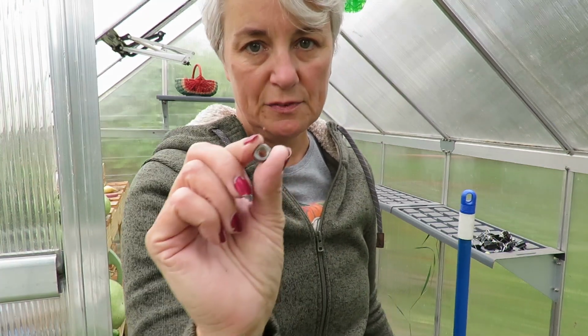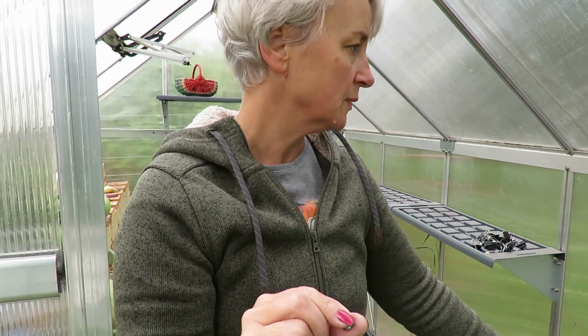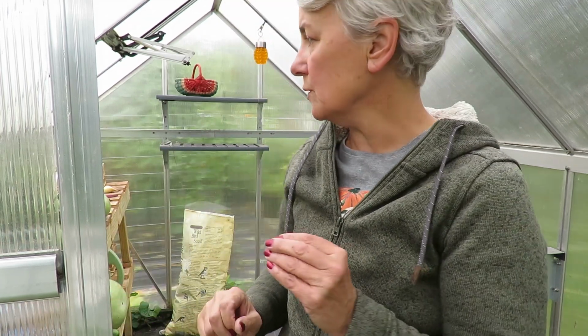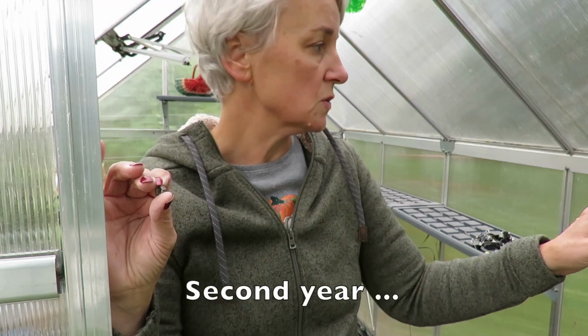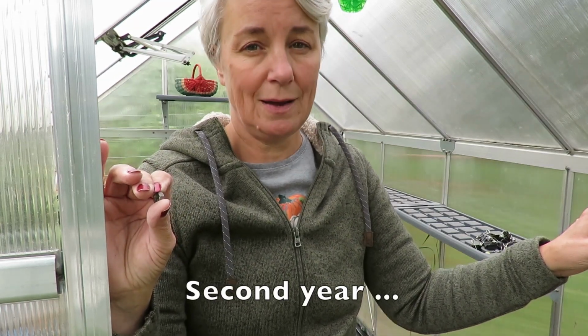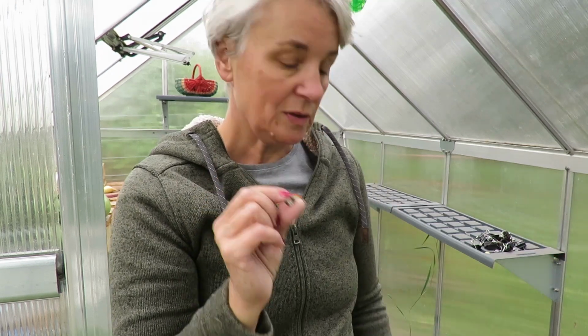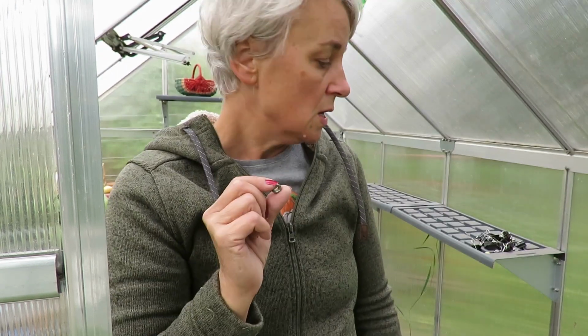Every once in a while, I find one of these on the floor, and I have to do a hunt to find out where it came from. For the most part, this greenhouse, I think this is my third year with this greenhouse. I have to look back and find out. But for the most part, this has been a very stable greenhouse.